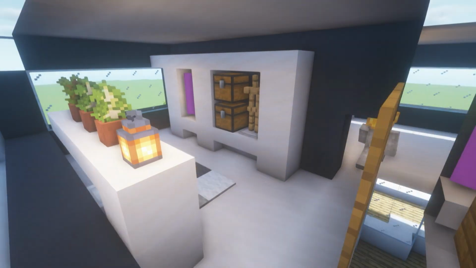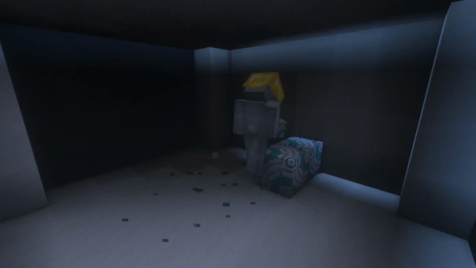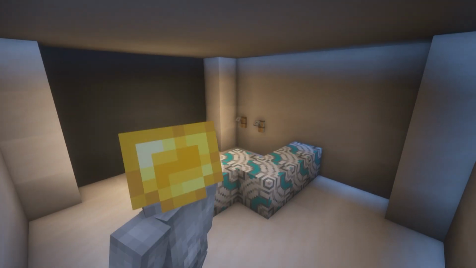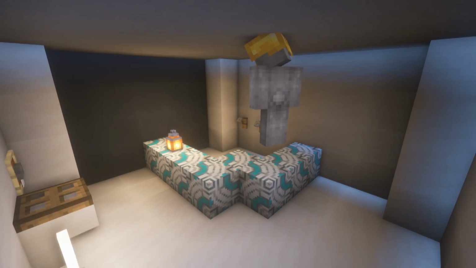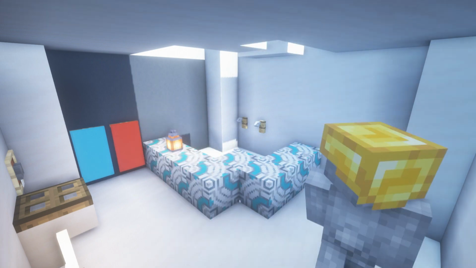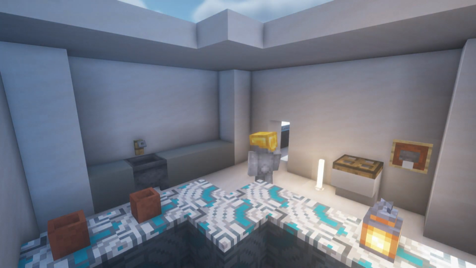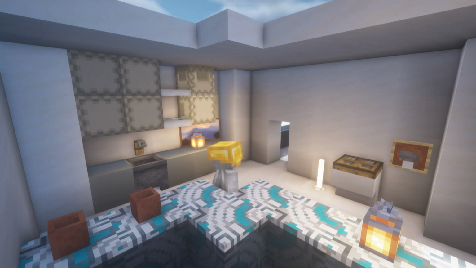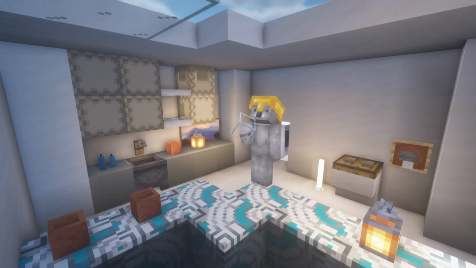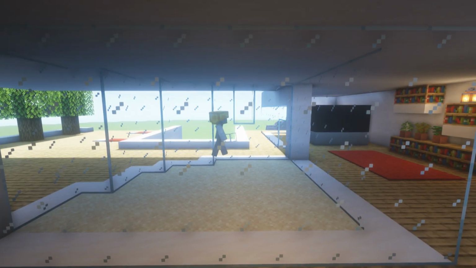Now, the last room of the house, which we are going to make right now, is the bathroom. So the bathroom has a nice corner bath. We even dig into the ceiling to have a nice skylight above the bath for some natural light as well. We have a toilet in here, we have some towels hanging off the wall, decorate the bath with some lanterns and some plants. We have a sink space with cabinets as well, and some shelves and just some bottles placed around as well. Not to forget the fish tank.